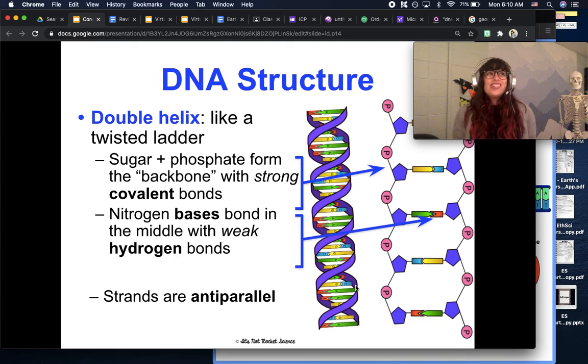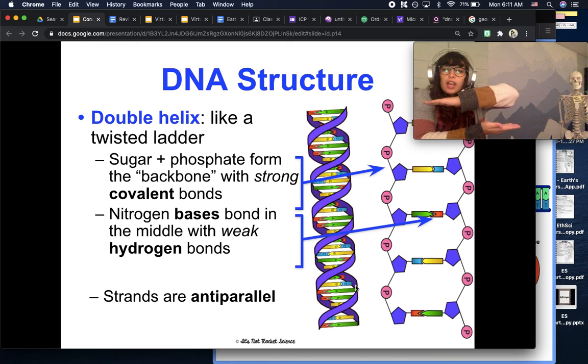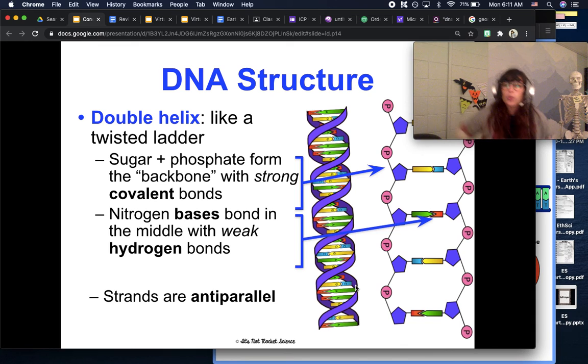We're throwing around a lot of words here. We have one more word to apply here, and it's anti-parallel. Hold on to your hats, people. If you have two lines that are parallel, they're running in the same direction and they're equidistant from each other. So here are parallel lines. Anti-parallel lines are like whoosh. They're right next to each other, but they're running in opposite directions.